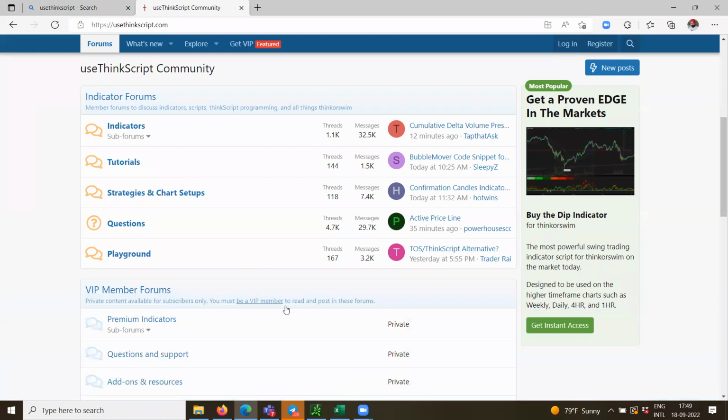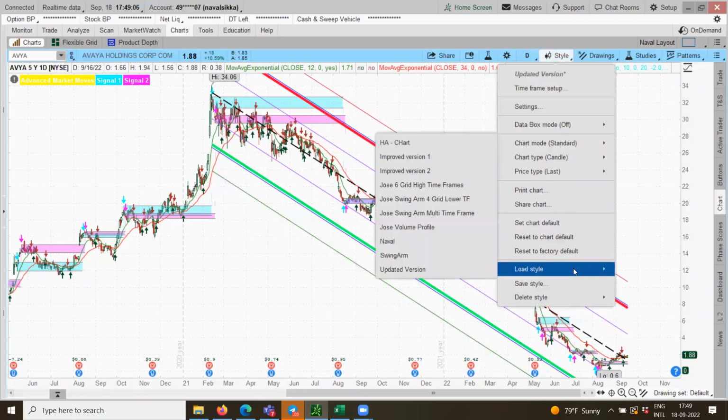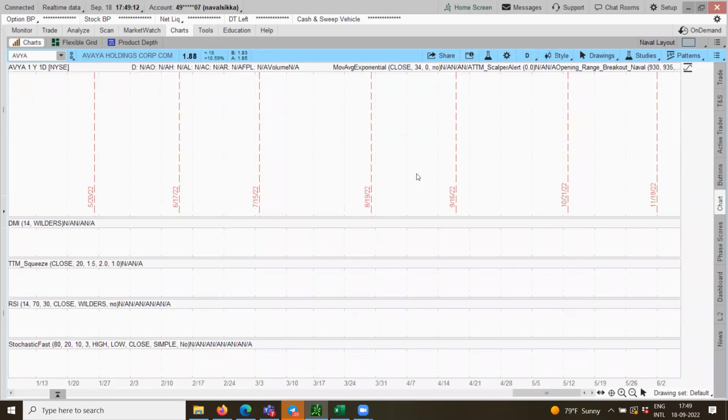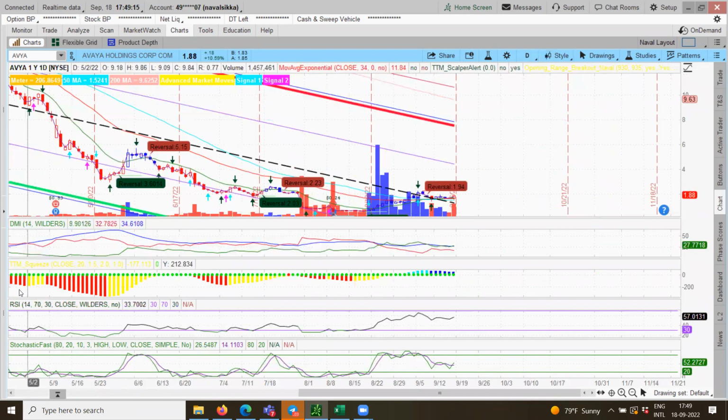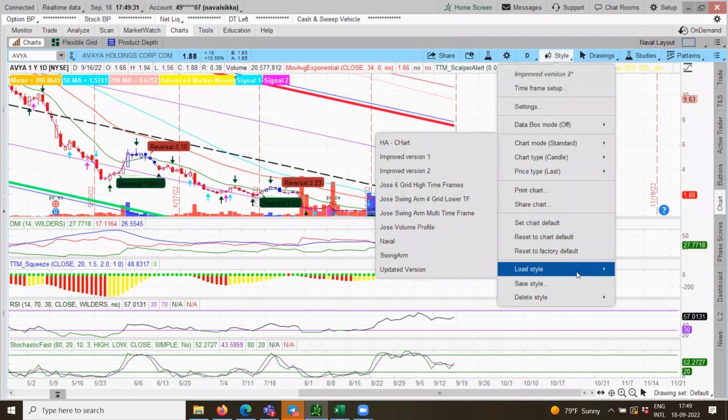It's better. Like I have, this is a simple chart form. I have another style, which is, let's say, this one, which has so many indicators. I'll show you. It has DMI, TTM squeeze, RSIs, stochastic, profit booking, and this and that. So it's too much information. And when you have too much information, we tend to get confused. Yeah, true. Keep it simple. Let's go back and just keep it simple.